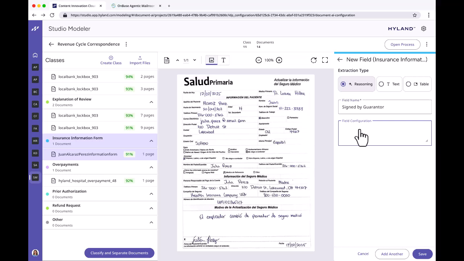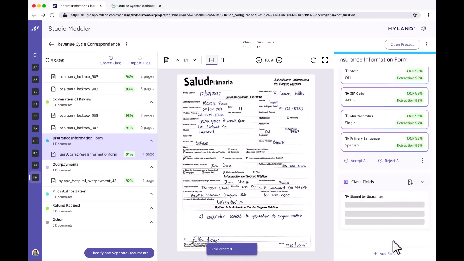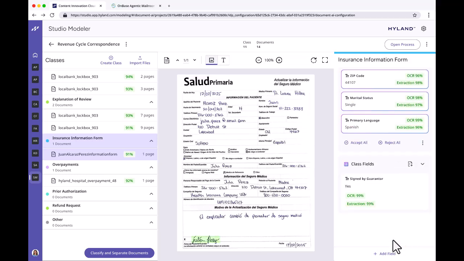And I'll ask for a yes, no designation. And you'll notice that as our agent gets to work, not only are we given an indication that yes, this document has been signed, but we're also provided with both OCR and extraction confidence levels, which we can use to determine if we want humans to review.